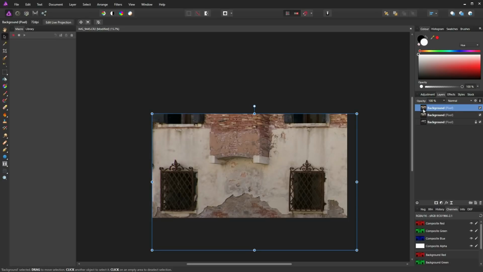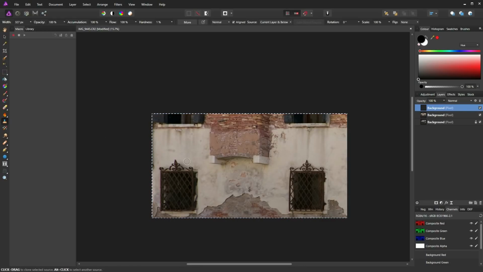Right, before I proceed, I'm going to click on our corrected layer, and I'm going to press Command J to duplicate it, and Control A to select all and delete. So I'm basically copying all of the perspective properties of the layer below, but removing any of the pixels. We've now got a blank image with the same perspective qualities. And what that will allow us to do is to clone our image into place and then edit it separately from the layer below. And we're going to crack on now with the clone tool.